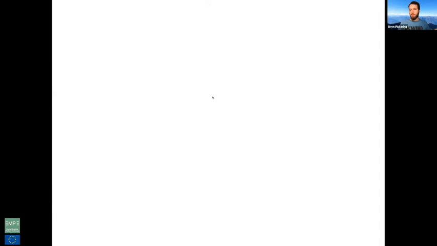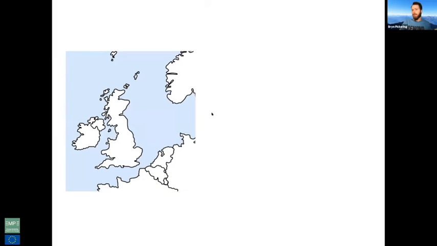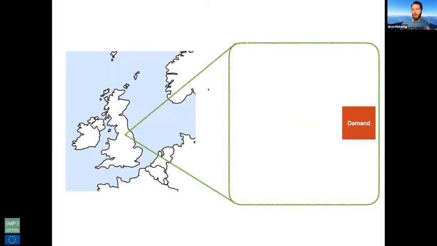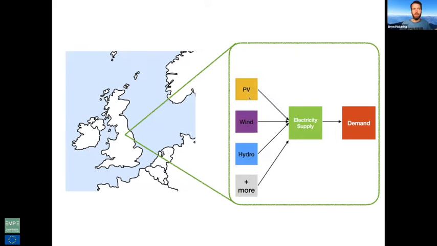So what is a Calliope model? For us, it's a set of building blocks that are used to describe an energy system. Imagine that you've got an energy system that is, say, the UK, and within that you have some electricity demand, or demand for anything really. But let's say electricity. To meet that demand, we know we're going to need to have some form of electricity supply. And to build up that supply portfolio, particularly in a decarbonized society, we're going to need, say, a mix of renewables, PV, wind, hydro, maybe things like firm capacities related to biofuels, maybe nuclear. But a range of technologies are available that could provide the supply to meet demand.